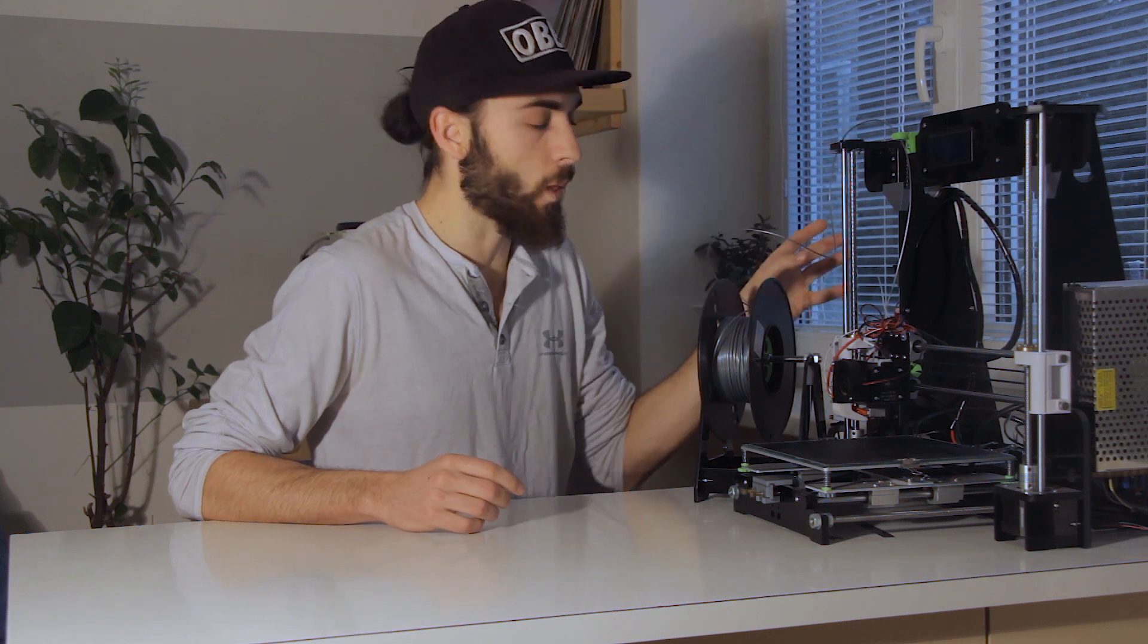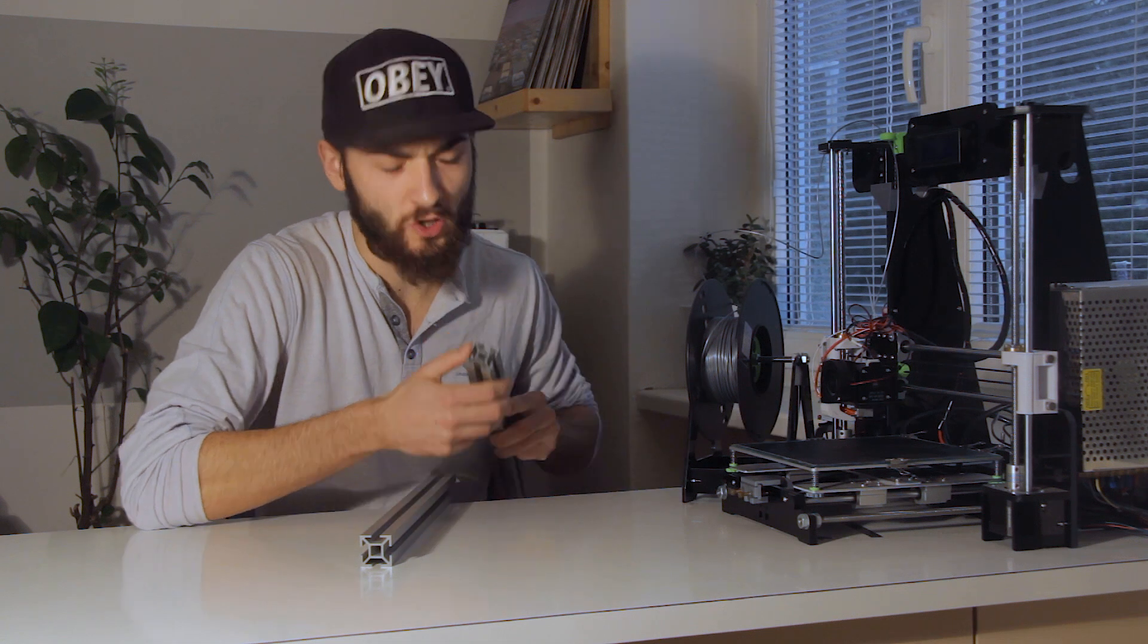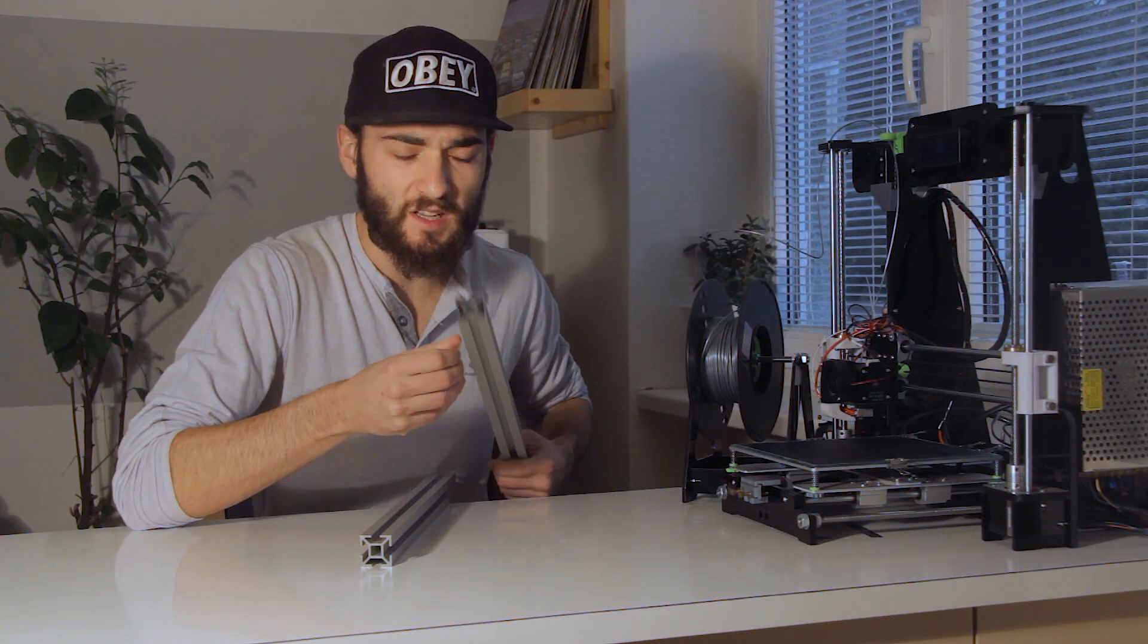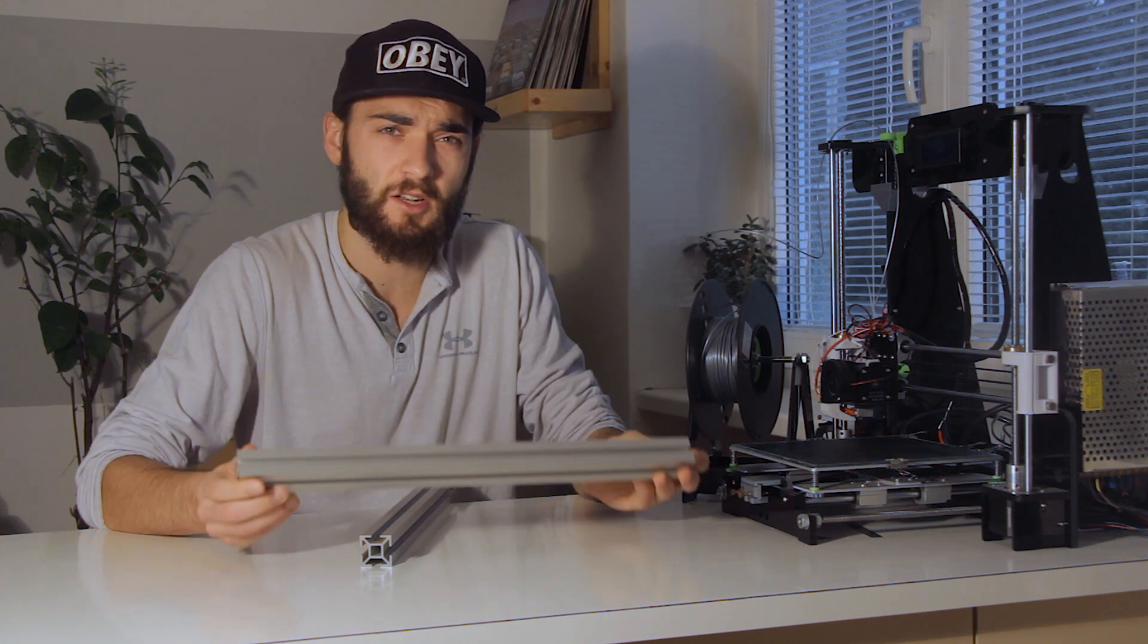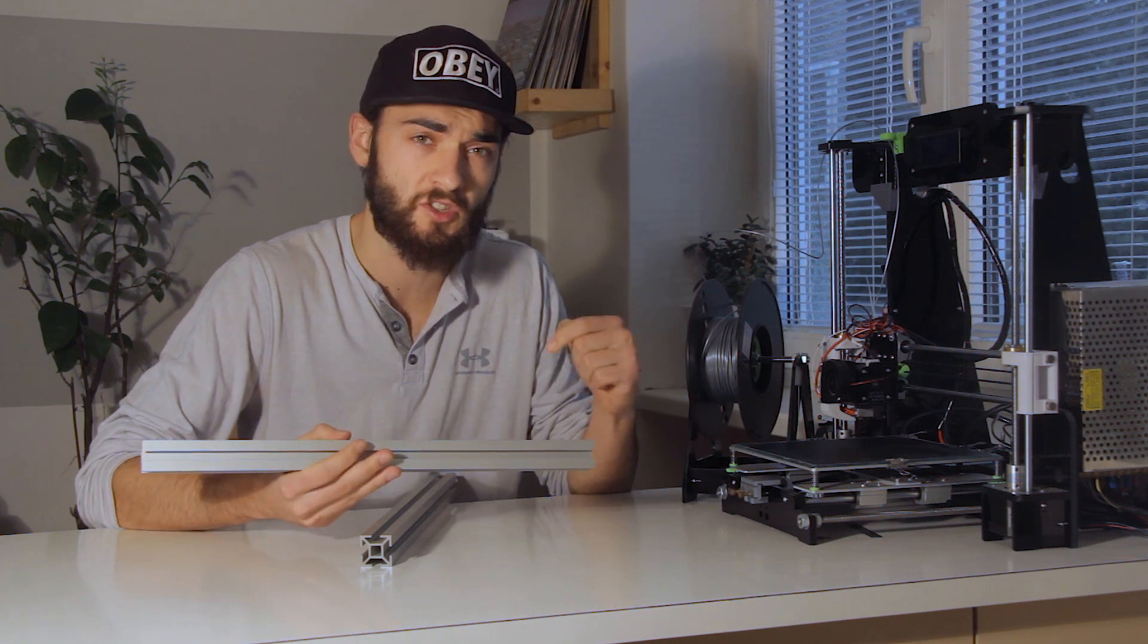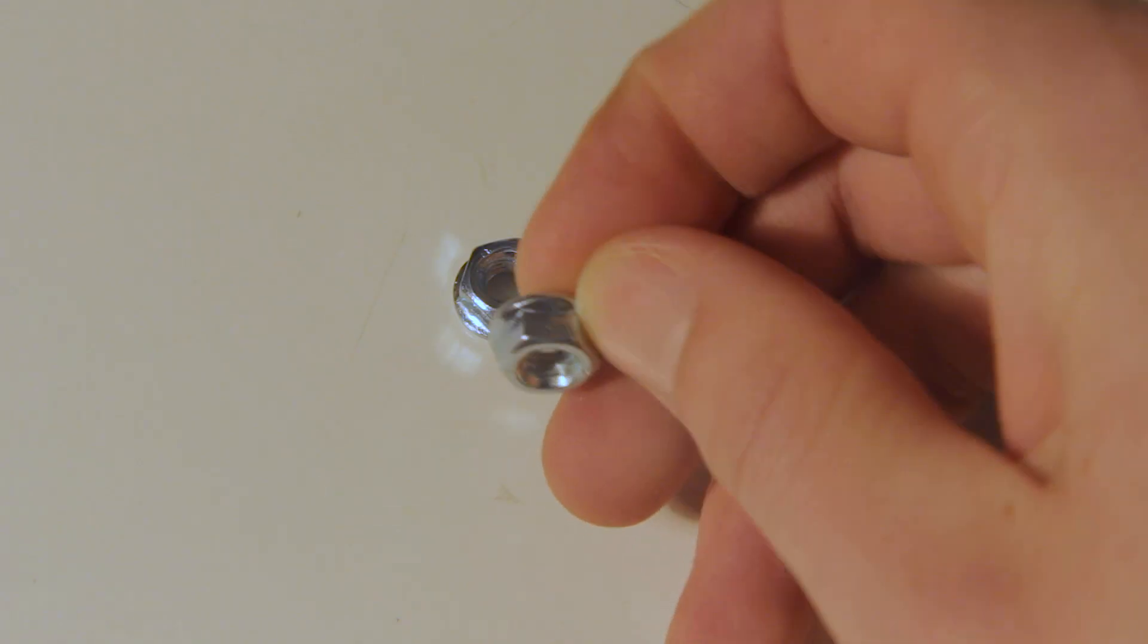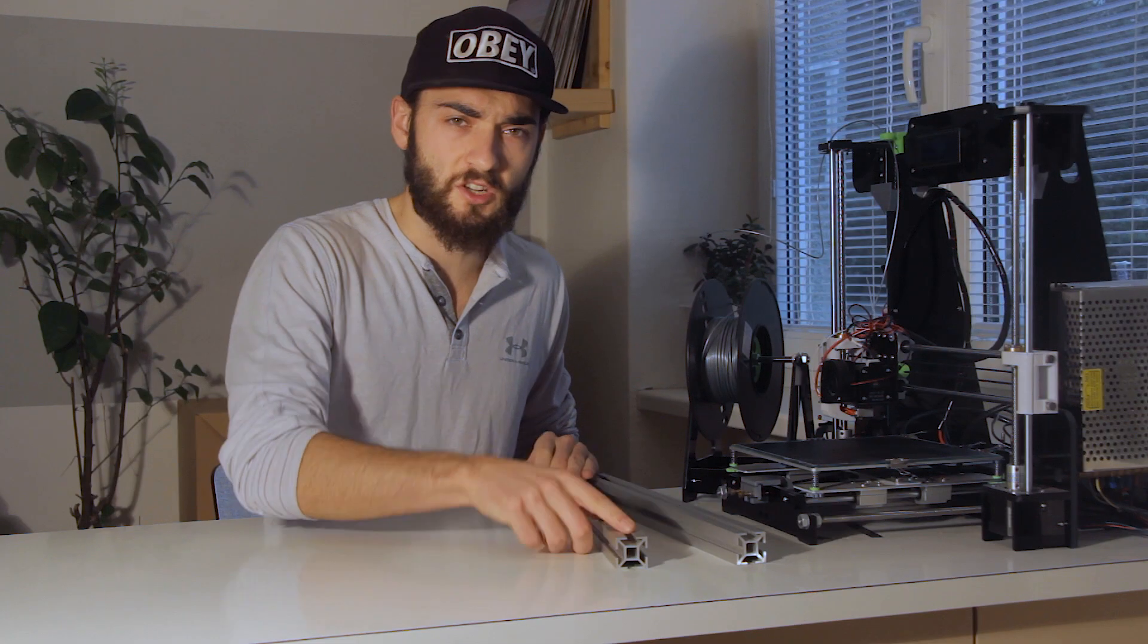Right, so we will take this as a donor, we will make the frame and take all of the hardware components as well as the electronics from this one, put it in a new frame. I have bought those 30x30 extrusions online. They are perfect for this application. I had them cut to specific dimensions. I am going to link a checklist with all the things that you will need in the description so that you have it on one place. Then of course you will need some fasteners. I am using M6 bolts and flange nuts which are perfect for this groove as well as some M3 bolts and nuts. All the dimensions are in the description as well.